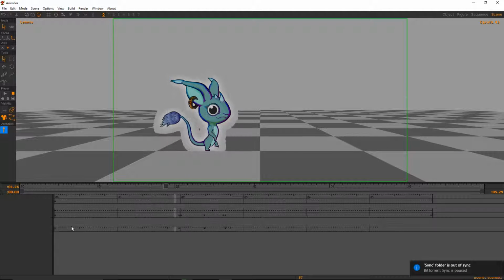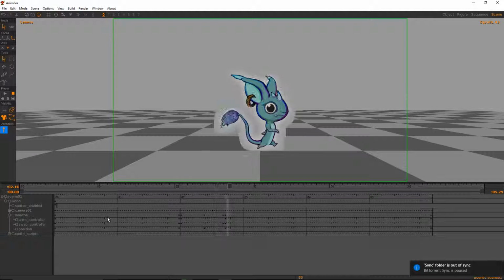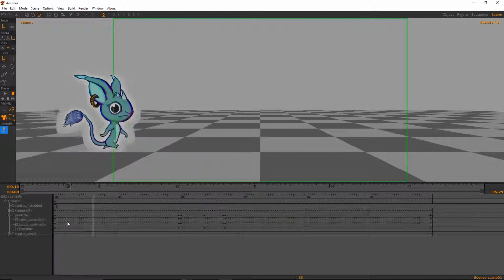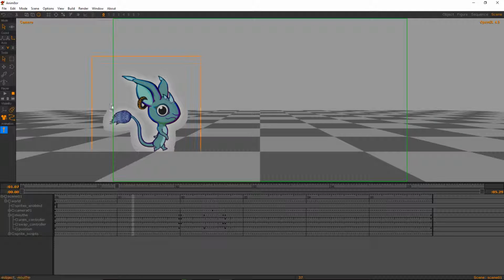I'll go ahead and render it, and you can see basically what it looks like rendered without this fuzzy stuff, which is just how the animation was done for the texture.